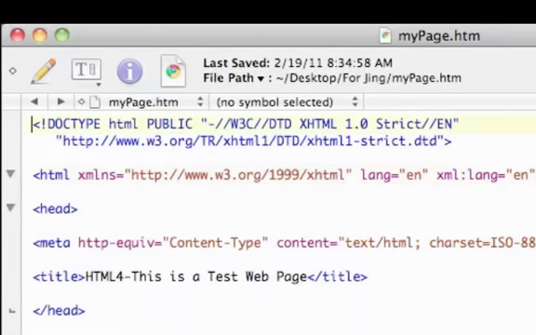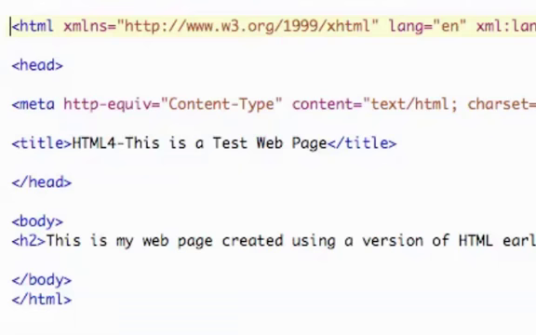Notice here in my first code for mypage.htm, the first line of code, the doc type, is present to instruct the browser to what extent a web page should follow the HTML standards. This page uses strict XHTML standards, and English is listed as language for the page. The next line of code, the HTML tag, indicates the whole web page is in the XHTML namespace and the language for the page is English.